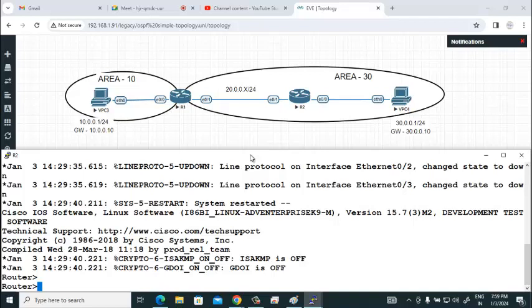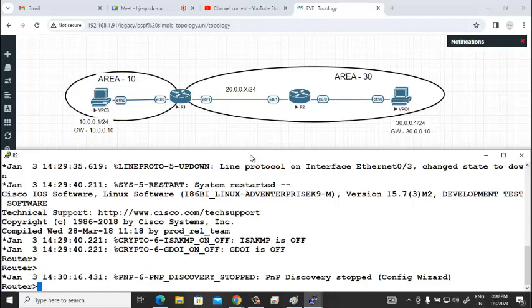So in router 1, what will be the biggest address? 20.0.0.1. In router 2, 30.0.0.2. Sorry, 30.0.0.10. But we don't like that. We want 1.1.1.1 to be the router ID on router 1, 2.2.2.2 to be the router ID on router 2. So we need to give it manually, because we don't have any interface with that IP address. We have to configure manually.